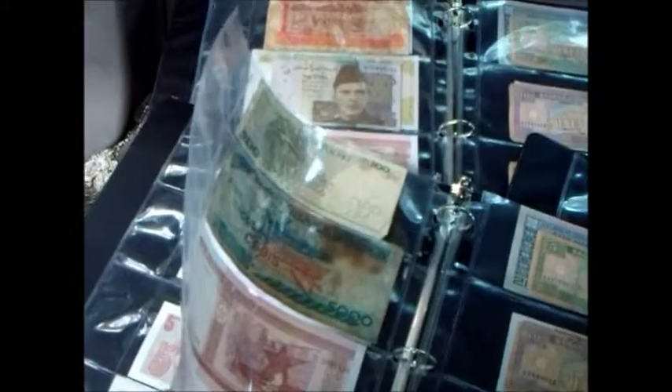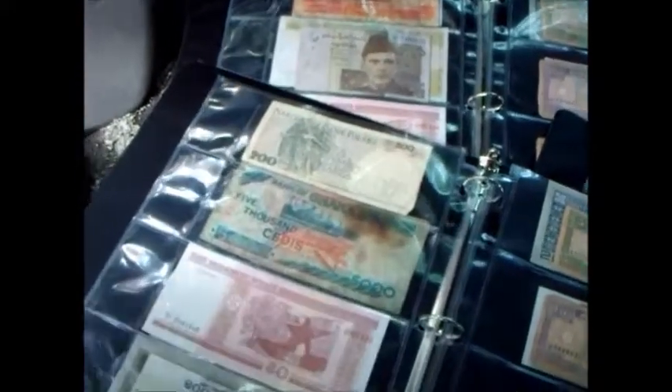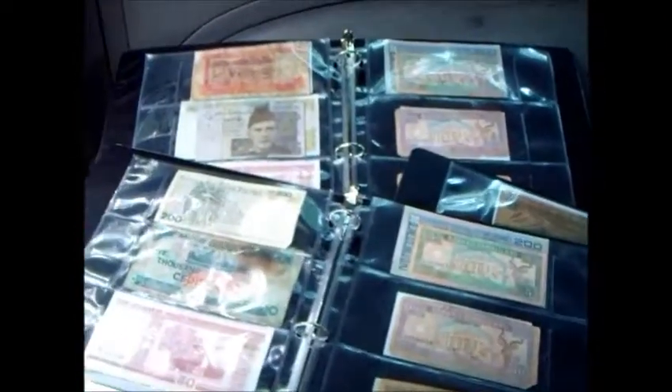You can get them for much less than that. You put them in a folder like this, and these pages you want to be less than 30 cents each — you can get them really cheap online. The binder here is probably a buck fifty at the dollar store. So I have less than five dollars in these books.